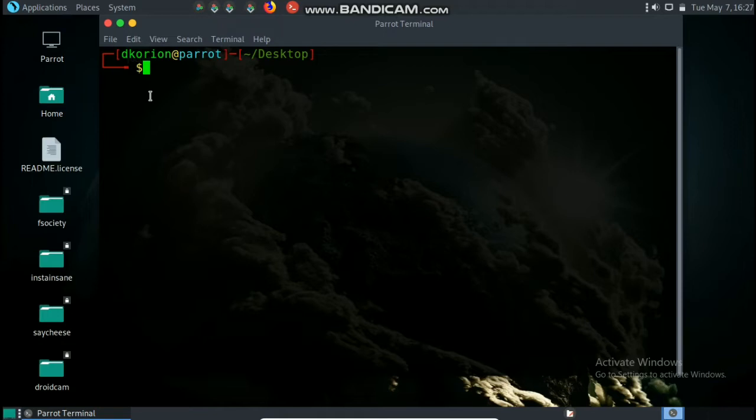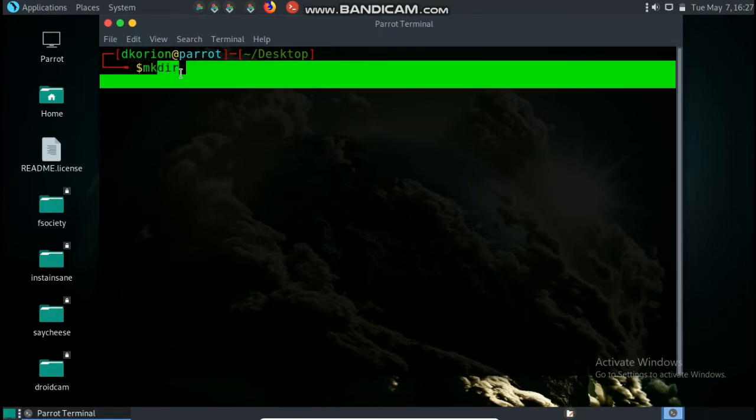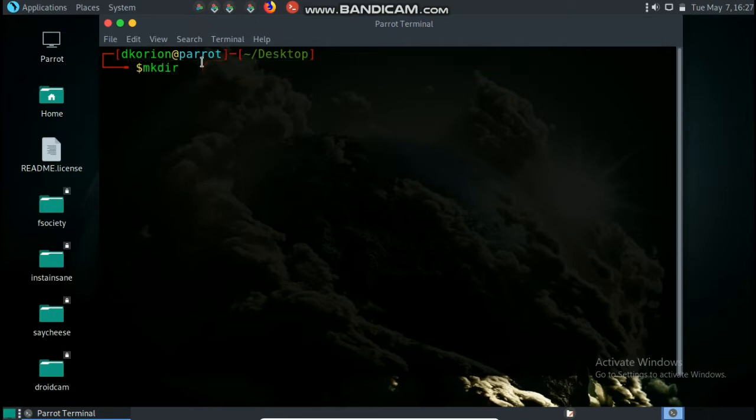In Windows, what you will do is right click and click new, then folder, right? So what is the operation in Linux? It's a simple keyword called mkdir. So mk stands for make, and dir stands for directory. So we're gonna make a directory, and we're gonna name it, right?